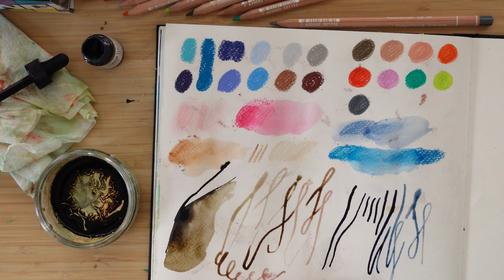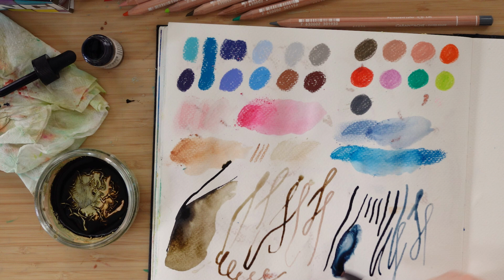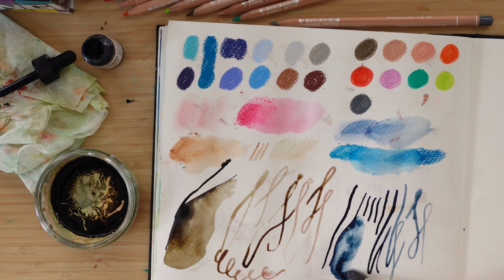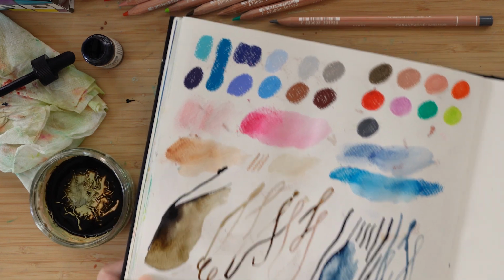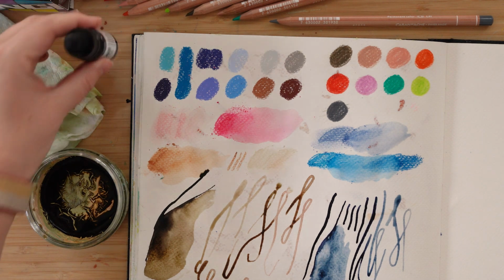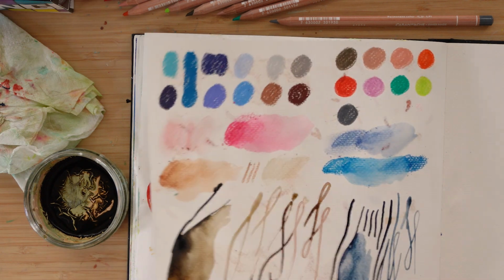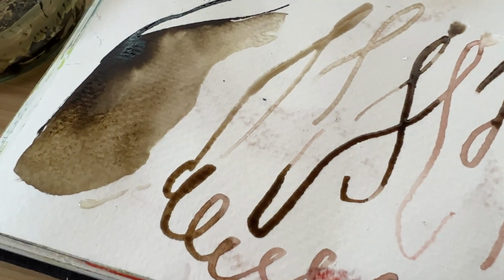And then what does this look like with some water? I bet it's so pretty. Oh, that's so nice. Look at that beautiful color. It's a really lovely muted color compared to the other PH Martin's that I have. I like those colors a lot. So yeah, very happy with those. Have to figure out the right consistency of water to ink to get the color I like, because I think it would be nice to have a color like this, but that you could dip your bamboo dip pen or another dip pen into. Cool.